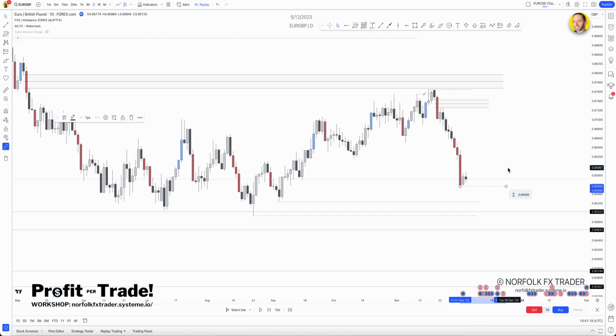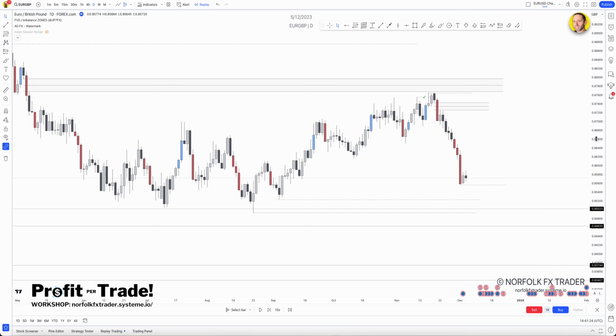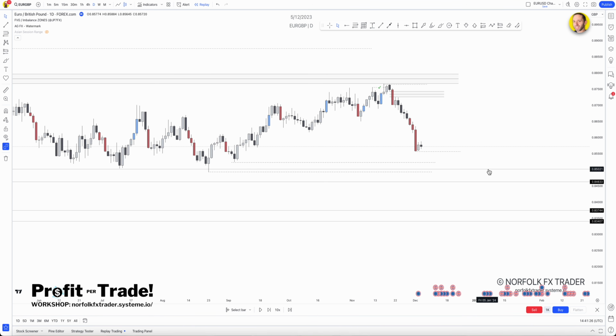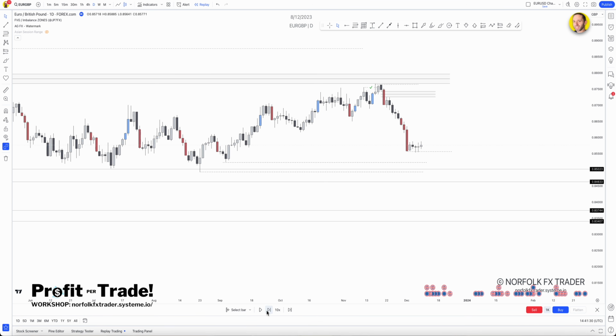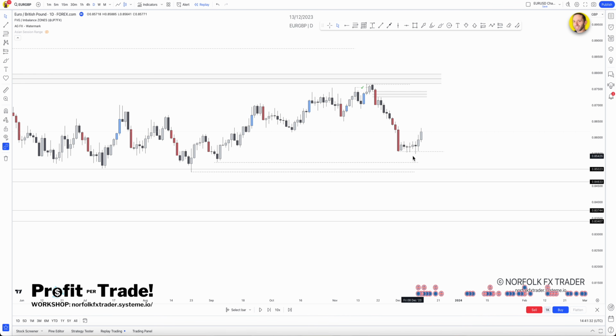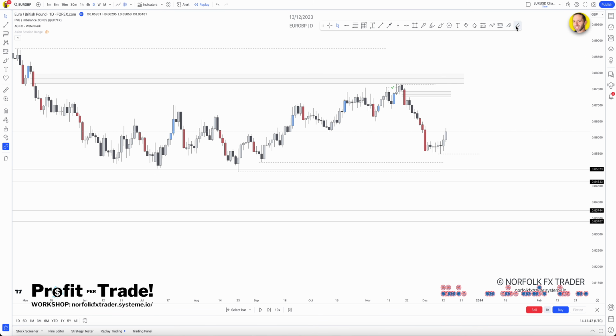So I can mark this out as my current trading range. Okay, so we have the range that way and we have the range to downside, but we are looking to sell, all the time we're looking to sell to this level. Let's just continue till we get a pullback. So okay, we're holding, we're pulling back. So now we have a new trading range low. Looking to pull back, ideally to this area of imbalance. That would be a great area to pull back to, but we may not do that.